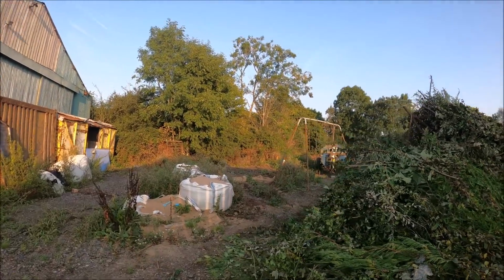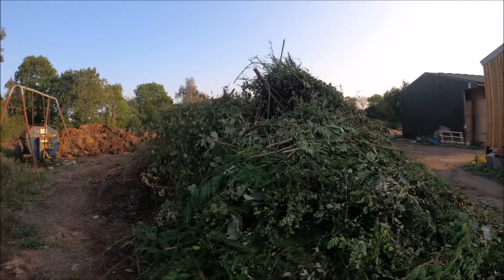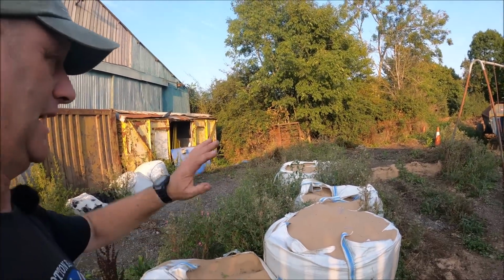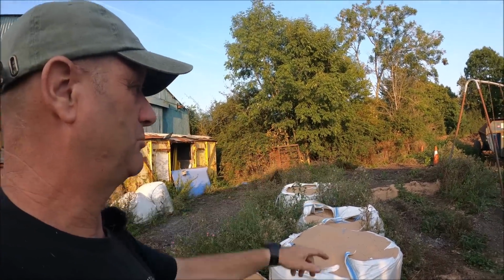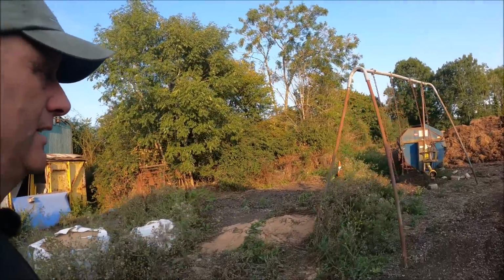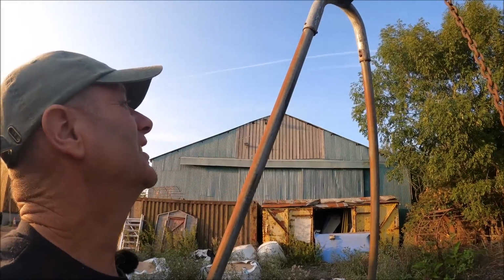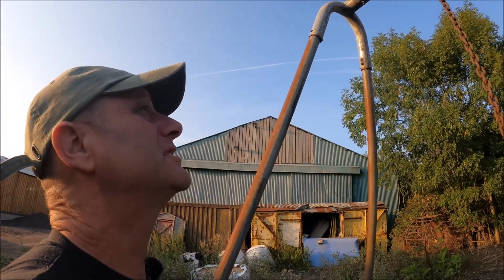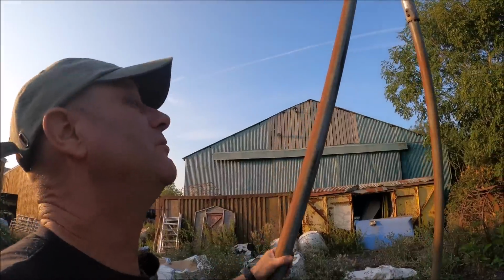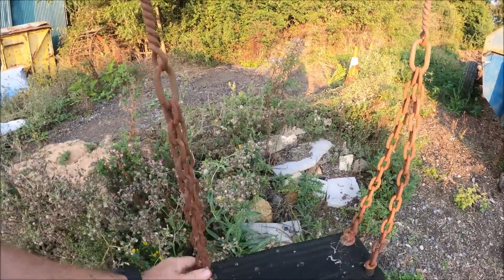Once this is gone, which I'm hoping I'll break the back of tomorrow, I think we're going to set into here, get rid of this sand, move the muck spreader, get rid of that set of swings. What I really ought to do with that, it was from my kids from years ago, is get this cutter out or spanners, take it apart. I'm not going to scrap it because there's nothing wrong with the steel. I might find some use for that. The swings, they are past it.